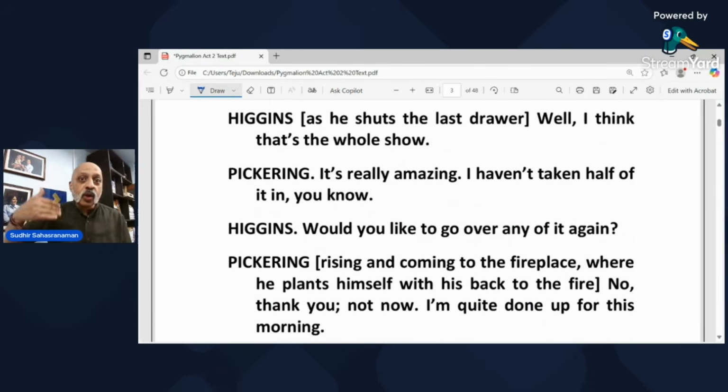Now let's get started with the dialogue part. Before I start, what do we learn from the first 2 pages of Act 2? One, the setting of the drawing room, that he prioritizes knowledge over any kind of social niceties. Then his obsession, that he's surrounded himself with instruments. He's very practical.